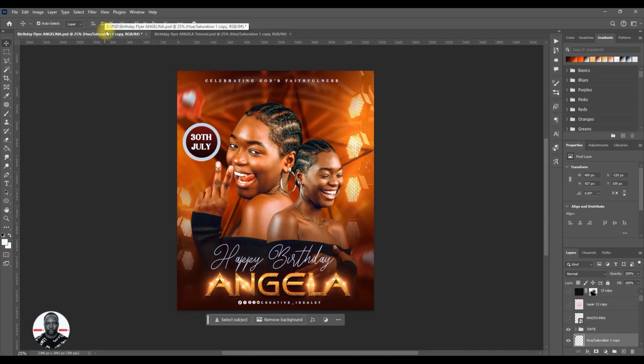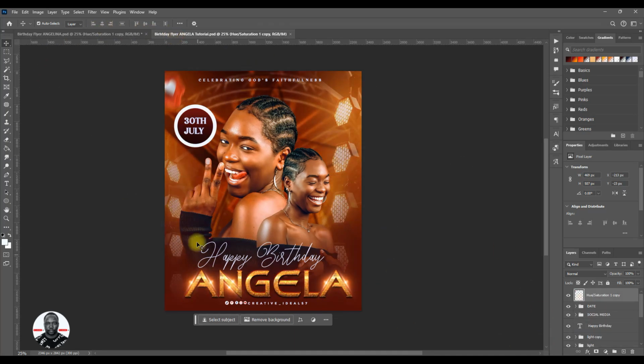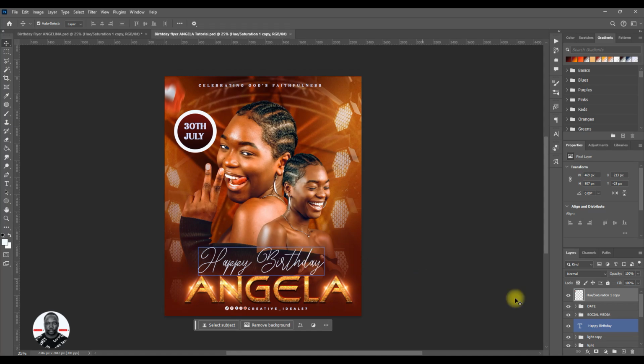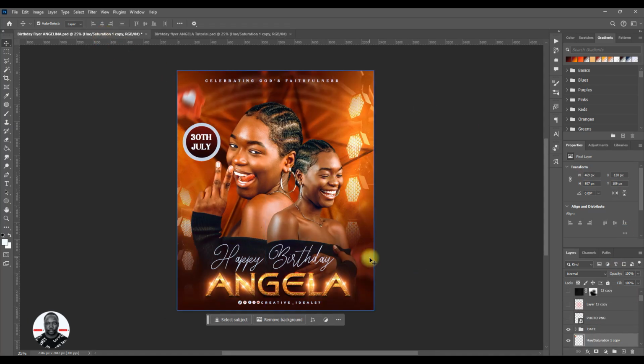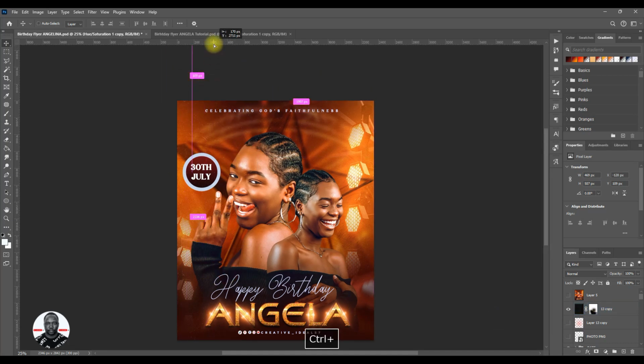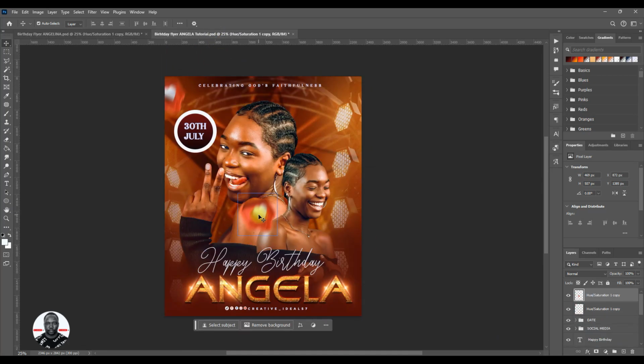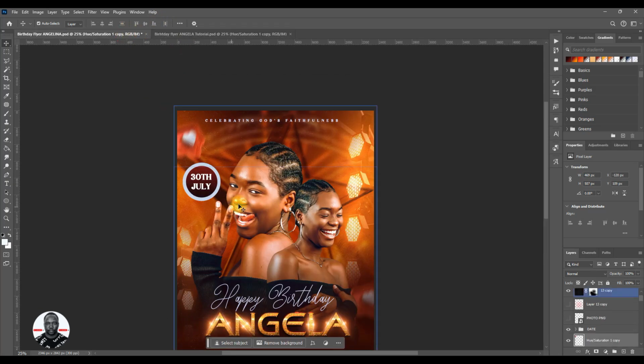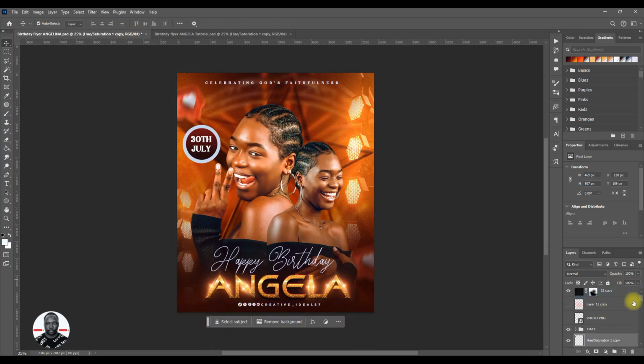So the next thing we are going to do here now is we are on the final stage now. Okay, let me add this dust effect. There's this dust effect I added here. If you have been watching my tutorial, you will find out that all these files, I always add them to my video so that you can have access to them.